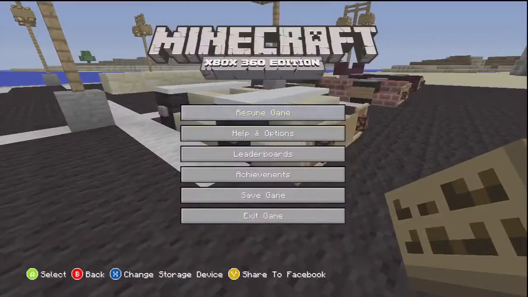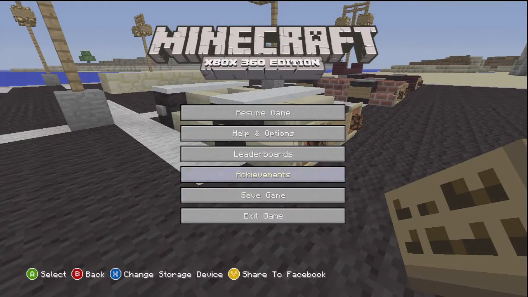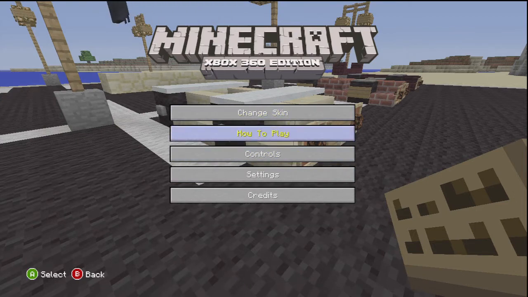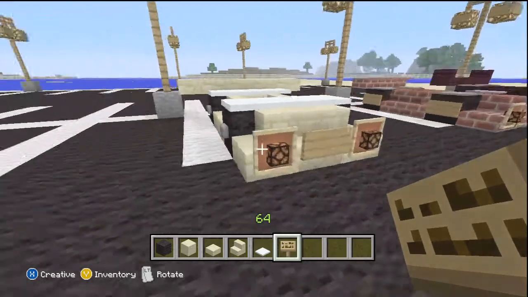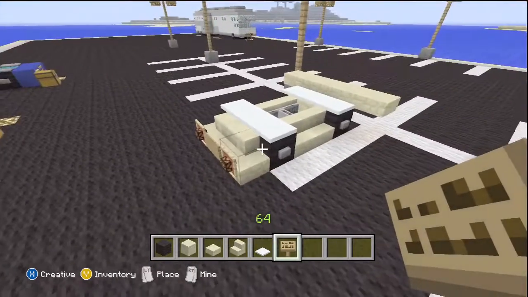Also, autosave coming. I need to stop that. Oh my gosh. No, autosave. No. I caught it. Where is it? I don't even remember where it is. It's in the options. There we go. Whew. I saved us from the autosave occurring.